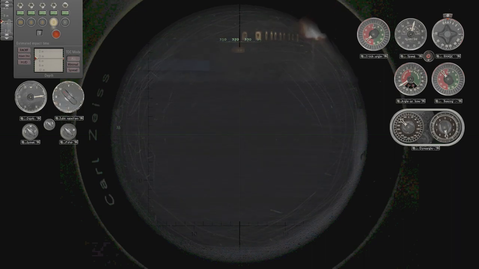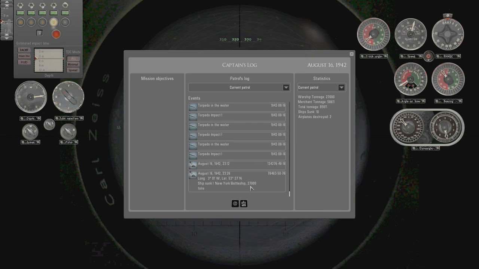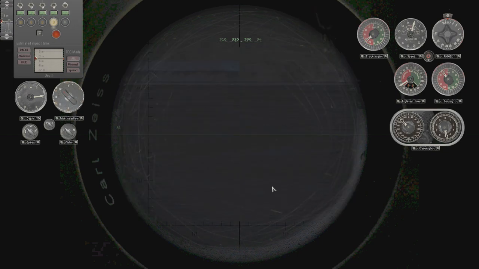Welcome back, everyone. It's happened. It's finally happened. She's finally succumbed. The USS Texas, the New York battleship, sunk for 27,000 tons. There it is. Our 10th ship. Our first warship tonnage on this mission. But she's not going quietly.